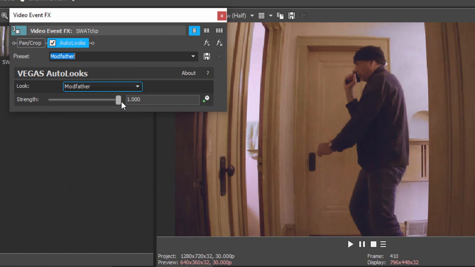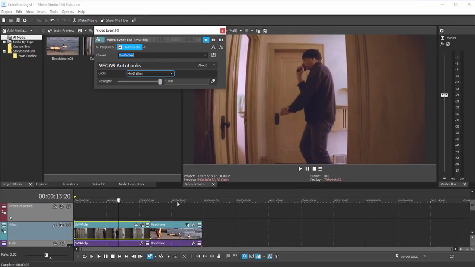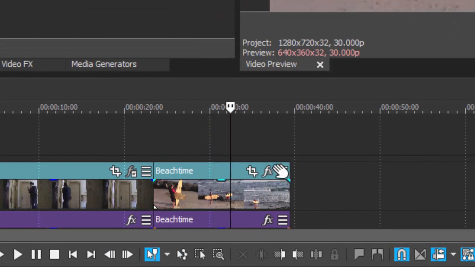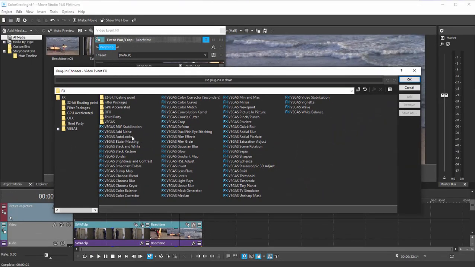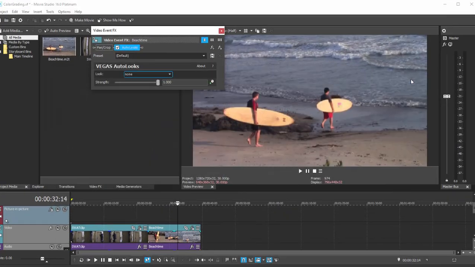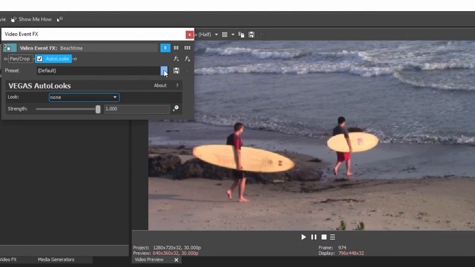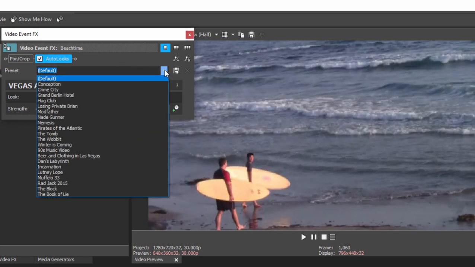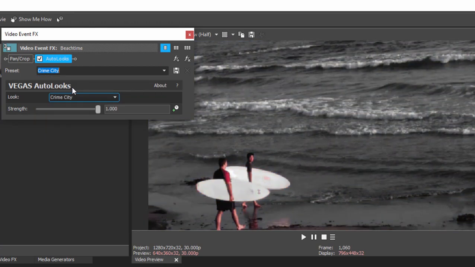Now, it may not show so obviously here in indoor lighting, so let's choose our other clip here, our beach scene. And once again, I'm going to apply AutoLooks to it. And here in AutoLooks, you're going to see some pretty dramatic results. Let's get a nice wide shot here. There we go. Things are a little wider here. Let's try a couple of these. So if I apply, for instance, the Sin City look to it, things strip down to black and white, and you see we do have touches of color in there.